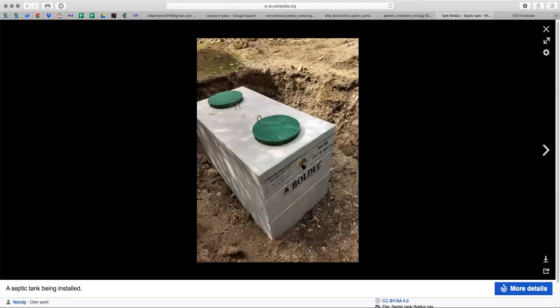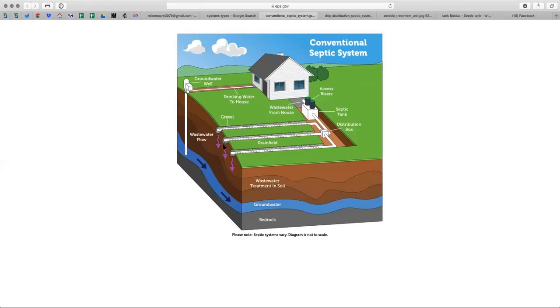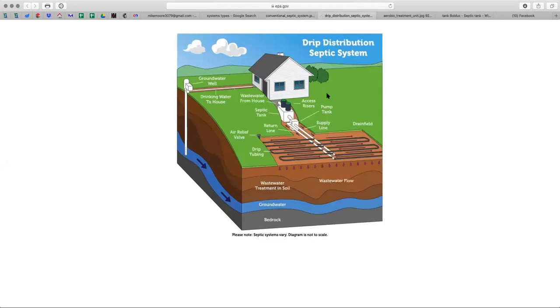Again, the waste from the house comes in and settles in this tank. There's a baffle or a dip tube of some type in the middle of this tank. And then the effluent water, which is the broken down solids waste, the broken down liquids waste, and the broken down scum waste from soaps and things like that, laundry detergents, spills over into this second tank or goes through a dip tube out through this second tank. And it's going to go out into whatever type of drain field, leach field system that you have, be it a standard one or be it a pressurized system.